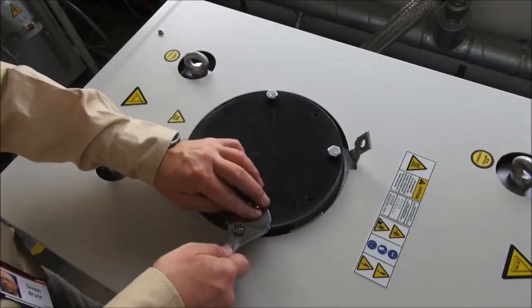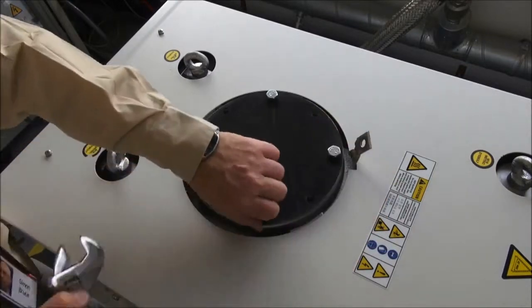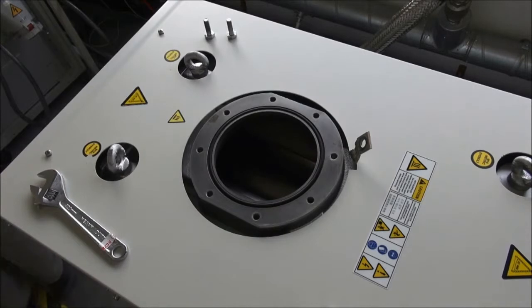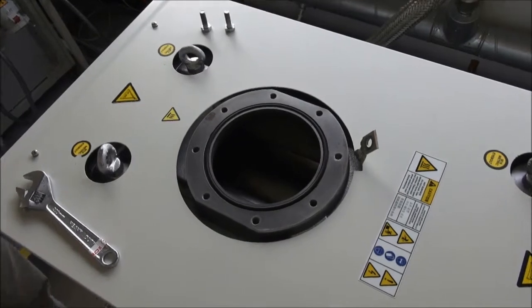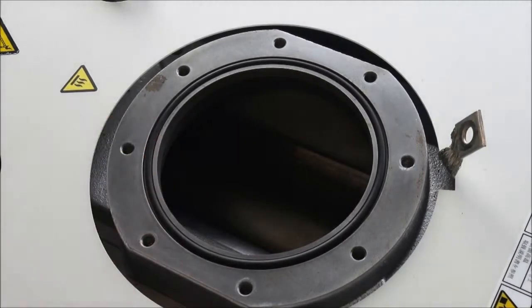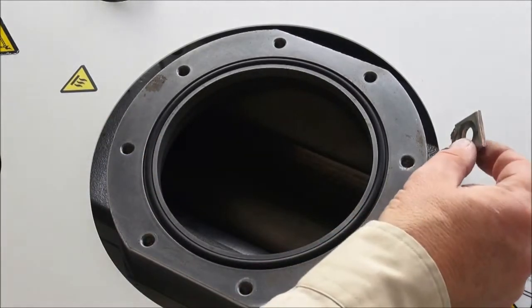The GXS inlet flange is sealed with a thin plastic shipping disc. This must be removed and replaced with a proper metal vacuum flange and piping before the pump can be run. When you remove this disc, make sure that no dirt or debris or anything else goes into the open inlet.